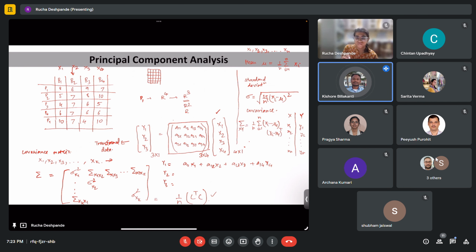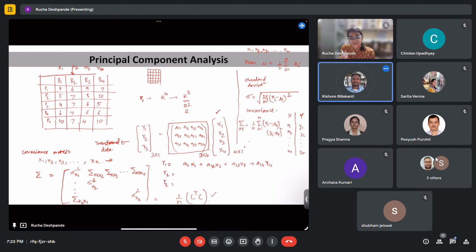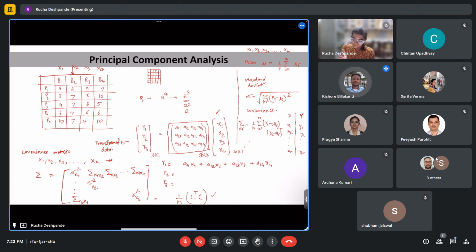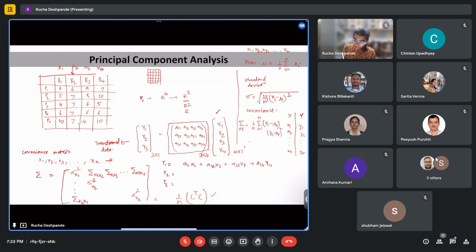Okay, so this one, right? 3 into 1. It should be 1 into 3. No, in this example the dimensions were different. Here we had 4 bands. In this example, we have only 2 bands. So that's why the dimensions are different. 3 by 1 is okay, so one column matrix. Here we had 4, right? So for the other example, it would be a 2 cross 1.